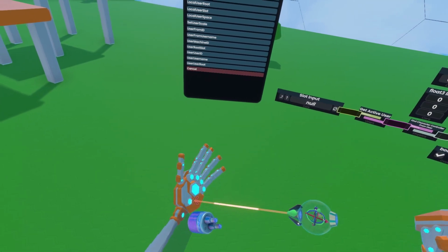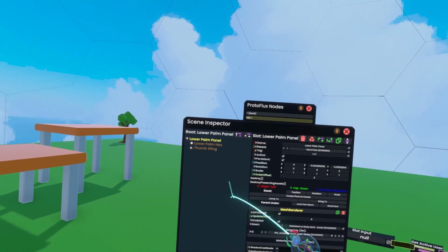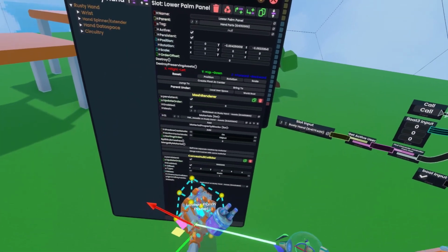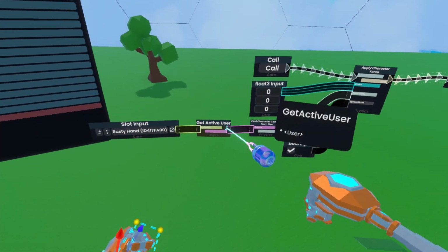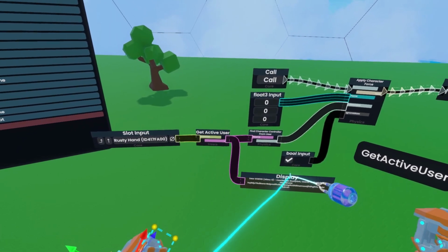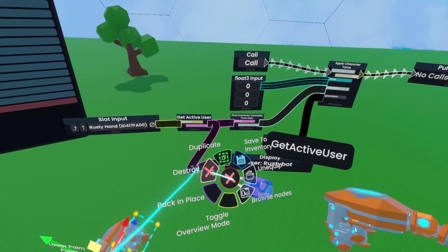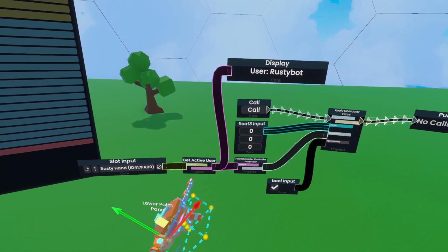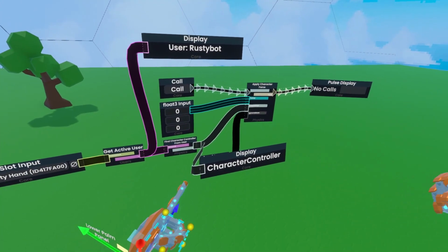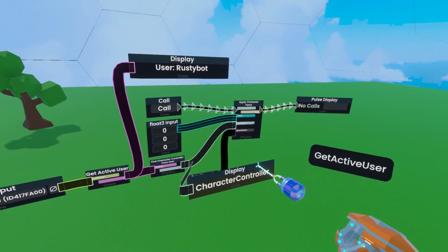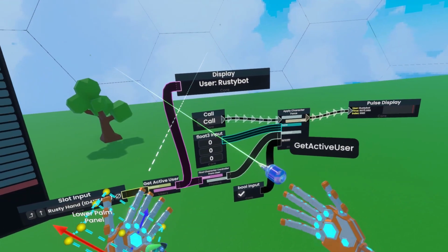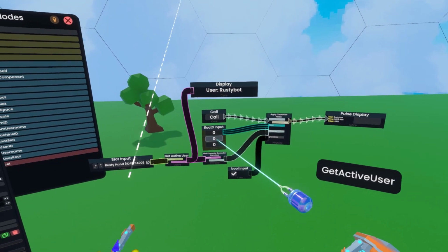Now just select any random part of yourself. I'll just use the root of my hand, put that in there. And you'll notice when you do that, the output of this active user slot, if I make a relay there and then delete it real quick, is me. That's my hand. It's getting the active user of that hand. That's me. It's finding a character controller, and it's going to try to apply force to it. If I click that, the pulse goes through, but obviously it's applying 0 force, which doesn't do much.